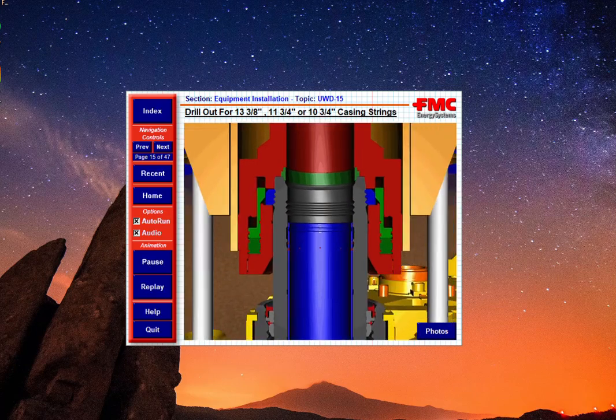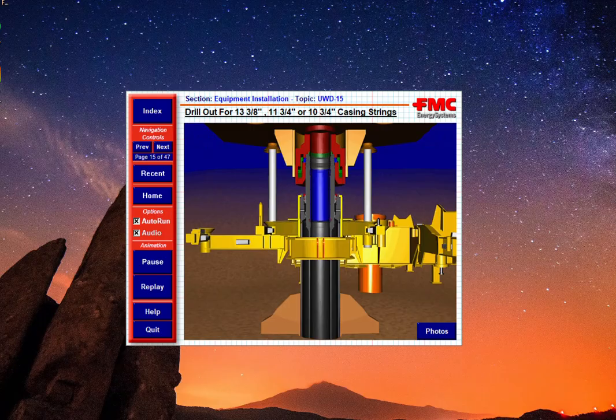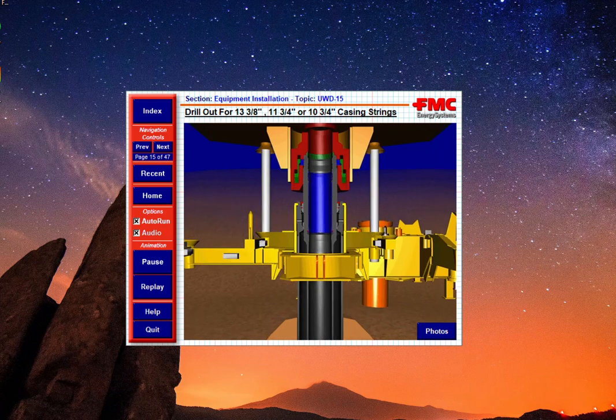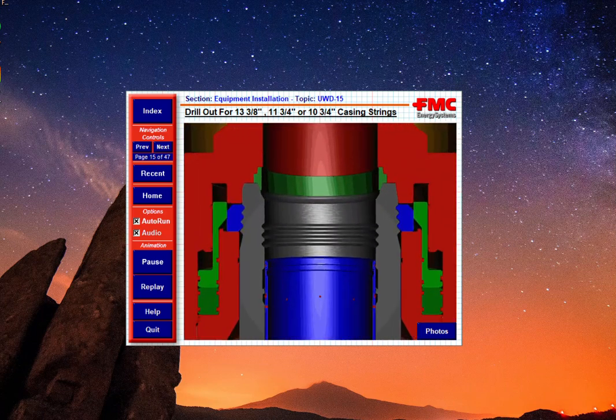The drill bit is then lowered and drilling for the 13 3/8 inch casing is performed to a pre-established depth. The drill bit is retrieved to surface. During the drilling phase of the Terra Nova project, optional casing strings of 11 3/4 inch or 10 3/4 inch may be installed. Specific details of the casing programs are located in the drawing viewer of this section.